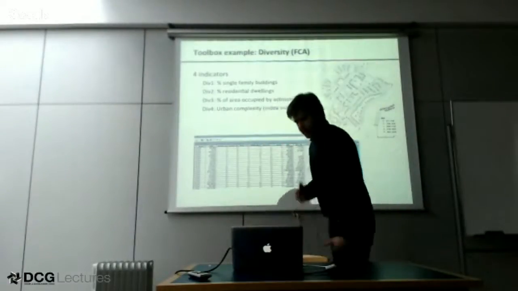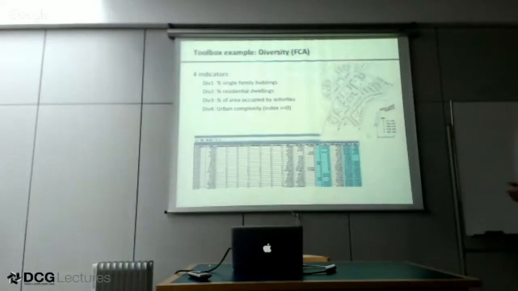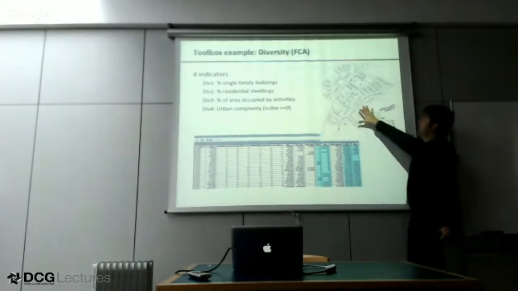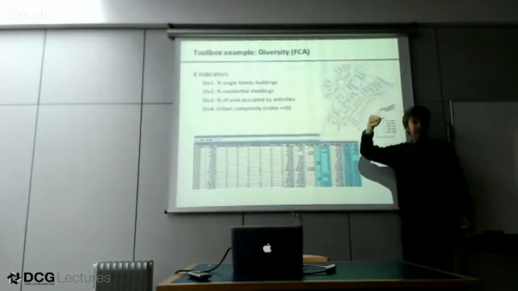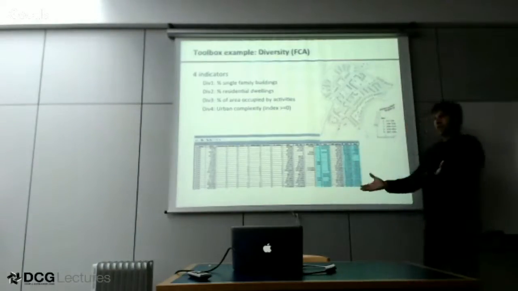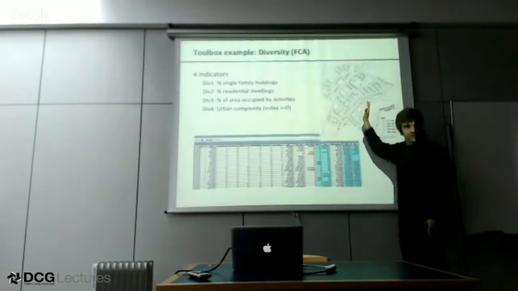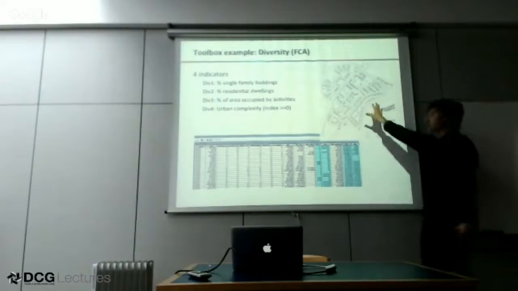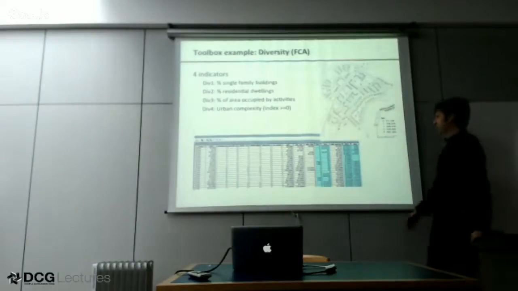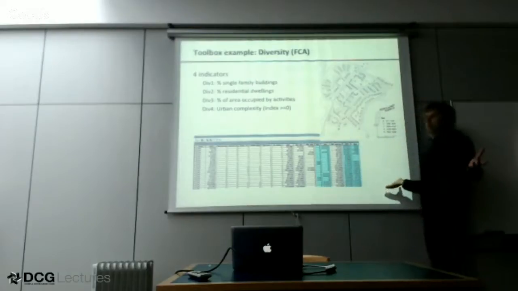So this diversity tool, for instance, calculates four indicators. This is a small area of Santarém. We give this data as well for people to try, if they want to install it and see how it's going to work. If you do everything correctly, you should get a map like this. Now apply it to your map, and what happens is it adds four columns with the calculated values.